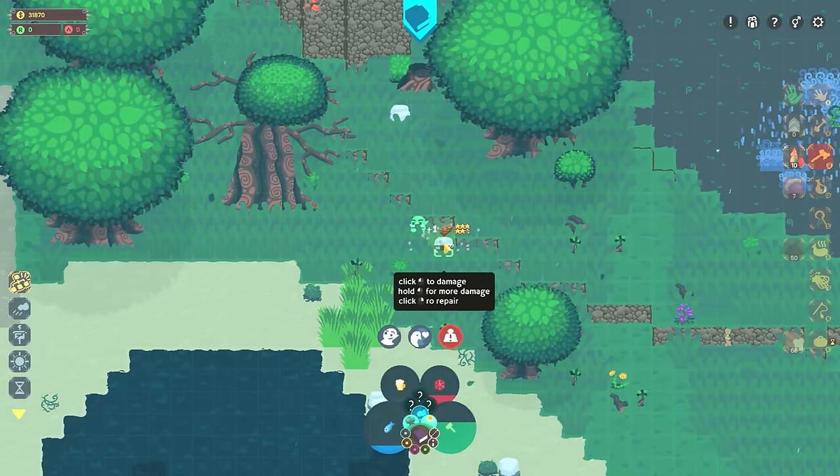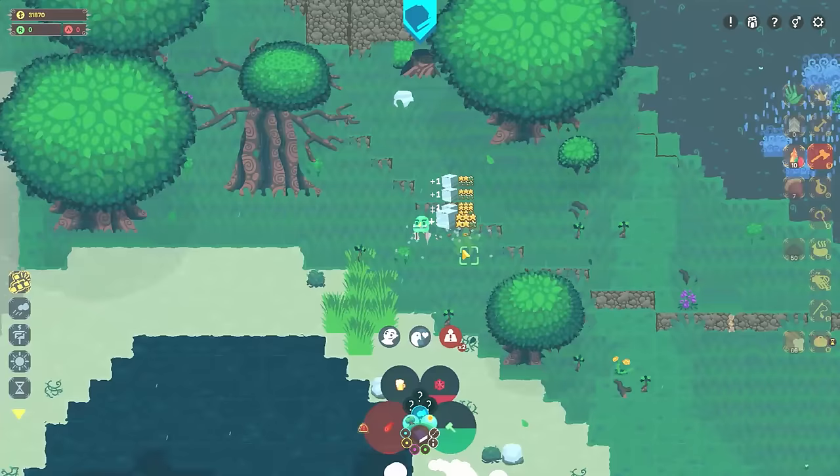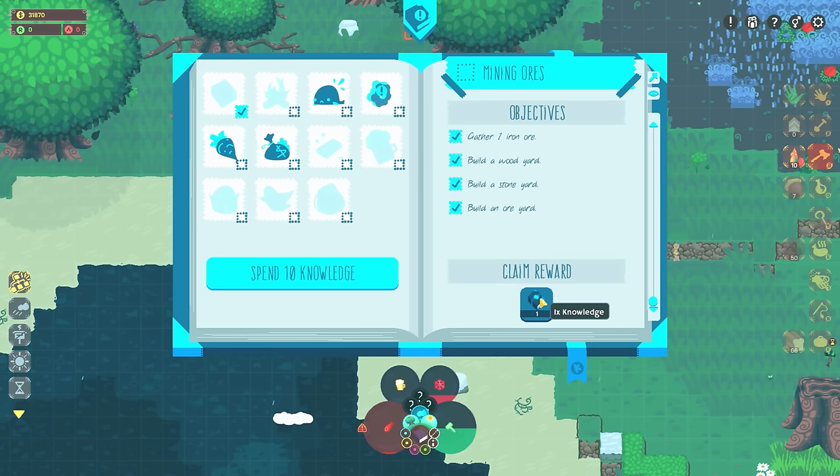And I'm pretty sure that right now gave us our ore, but let me just go ahead and bring everything down right now, because why not? There it is, cool. And we should have gotten that right there. So one extra knowledge point to us, perfect.